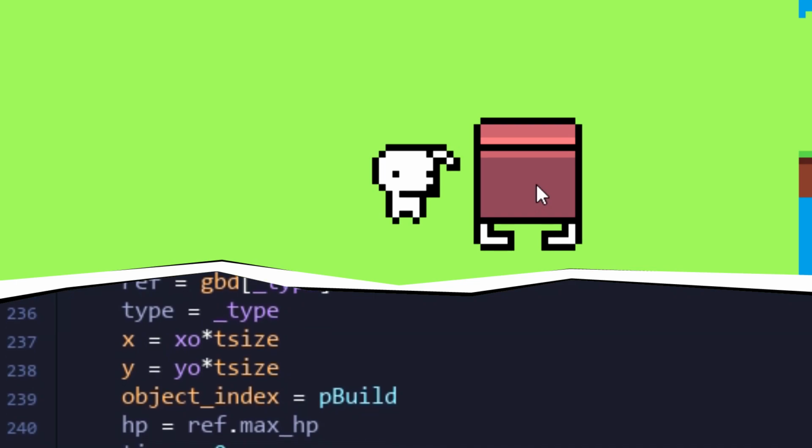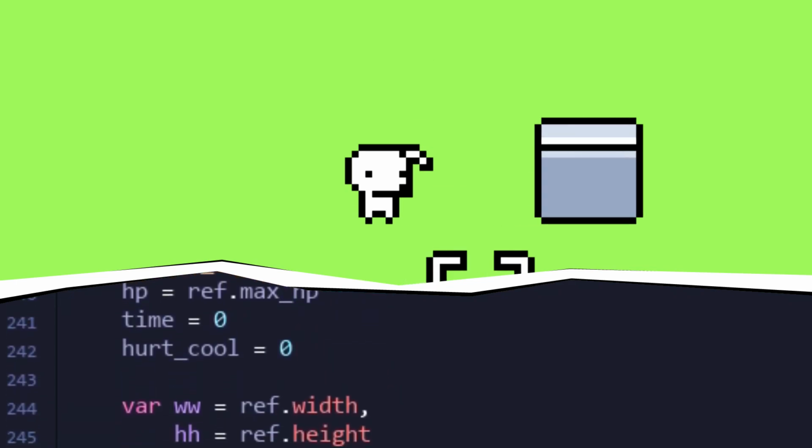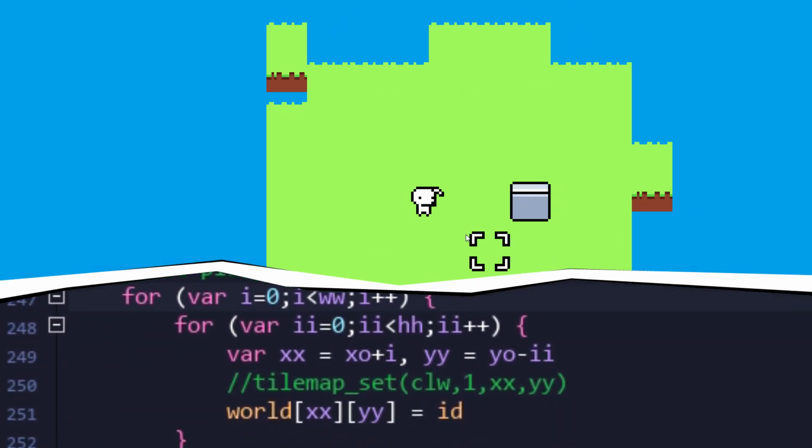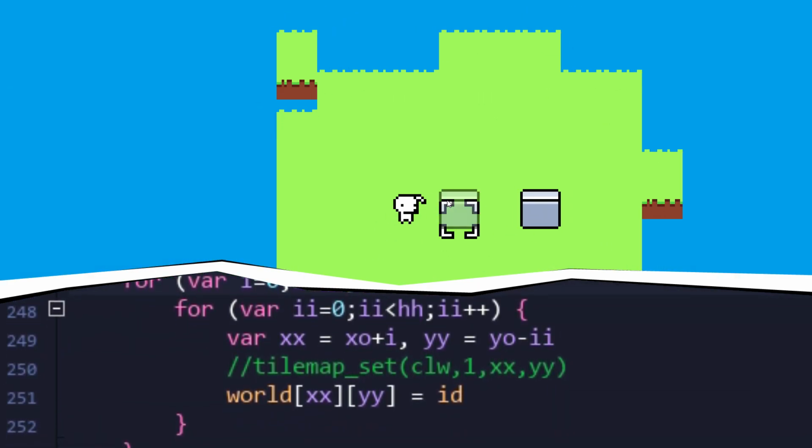And on creation, its position is also recorded to the world grid, including how far and wide said building should span, making it a literal physical object as far as the game is concerned.